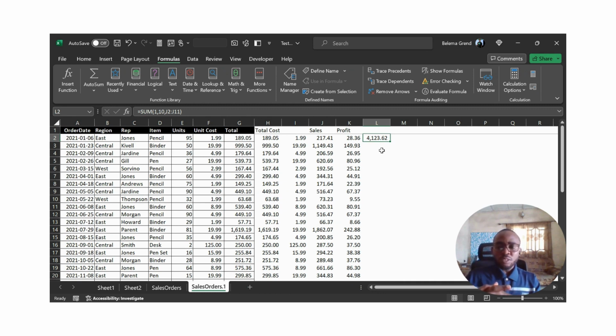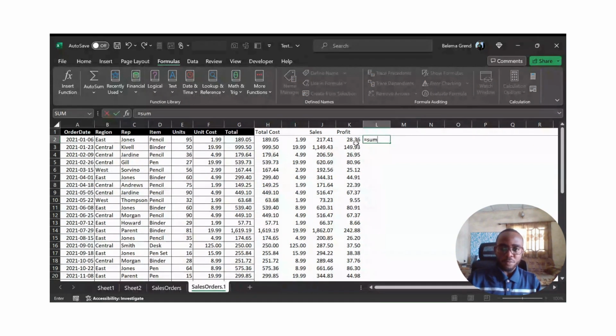Now, there are different instances where you need to use the sum function. One of such instances, I'm just going to take this off here, is let's perform a sum to get the total profit we can get, the total sales we can get. So I'll say sum. Now, if you don't want to type the open bracket, you could just use the tab key on your keyboard. It's a shortcut. I use it a lot, or you could double click on this function since it's what you want. So I'm just going to use the tab key.